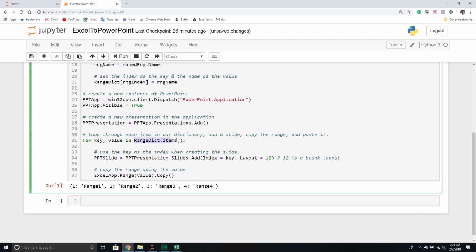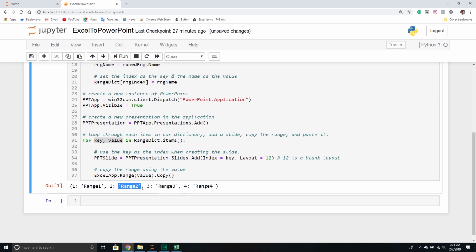Well, remember, I'm choosing the items. This is 1 item, this is 2 items, 3 items, and 4 items. When I loop through this and return this, I'm breaking each item into a key and a value. So this is the key, this is the value. This is the key, this is the value.